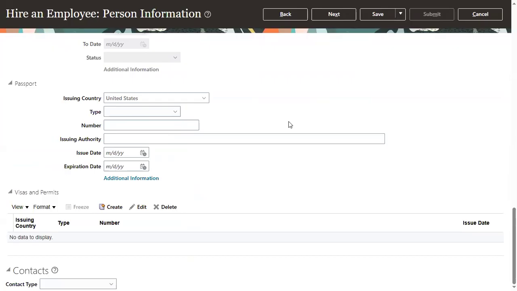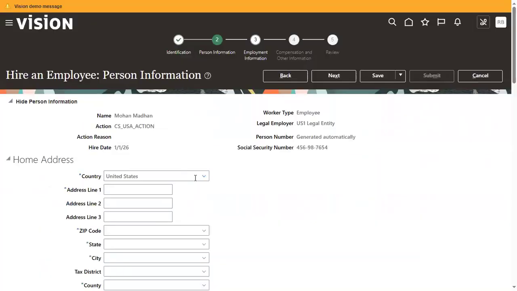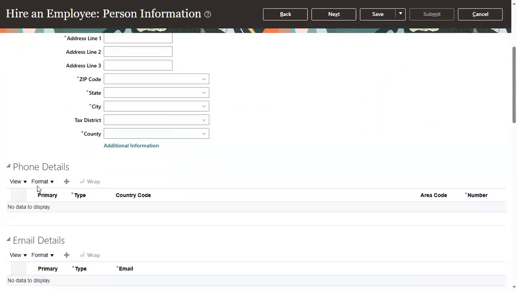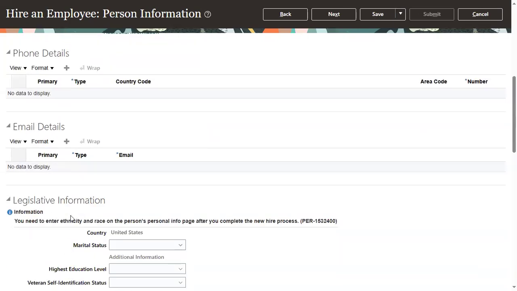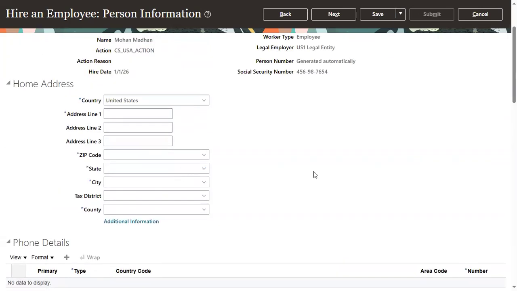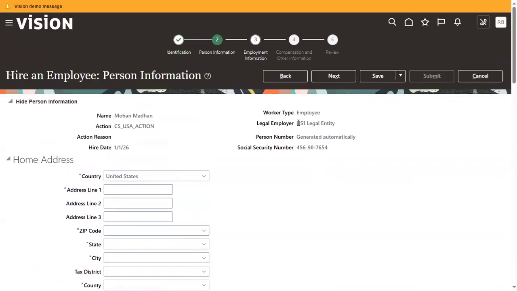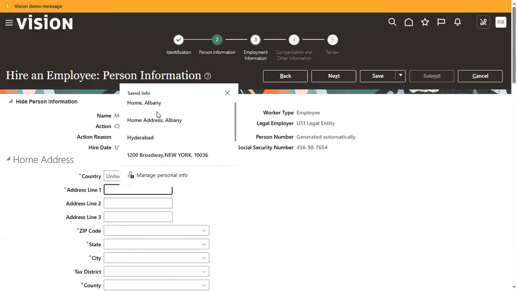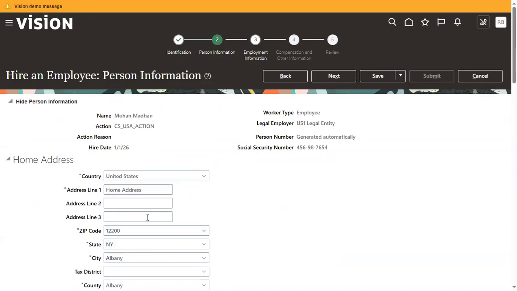Then as a functional consultant, as a software engineer, what is our responsibility here? When the HR department is trying to configure the phone details or email details, if they get any problem, then we are supposed to resolve it. And for the company details and employee home addresses, these addresses need to be populated automatically. We call it geography regions. So this we have to configure. We'll see one example now of how to configure the locations. So this is an end user job.